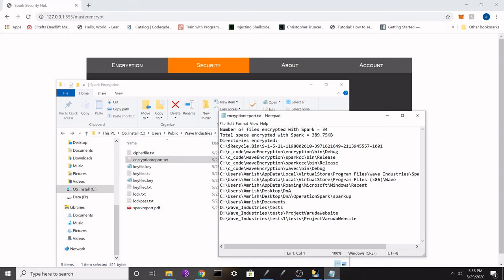So you can see the number of files that I have encrypted, the total space I have encrypted, and I can also see all the directories where I have encrypted files. This can help you both manage and prove where things were encrypted.